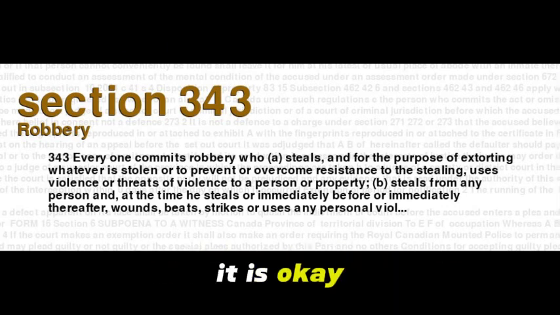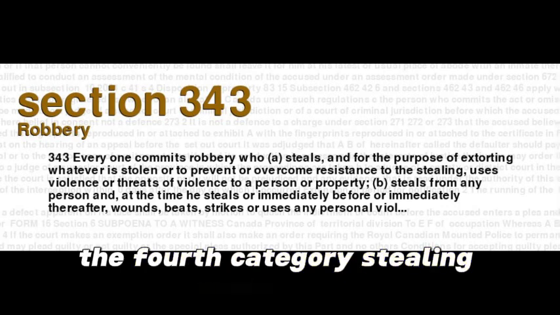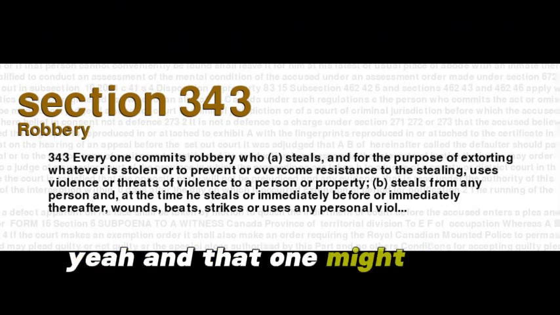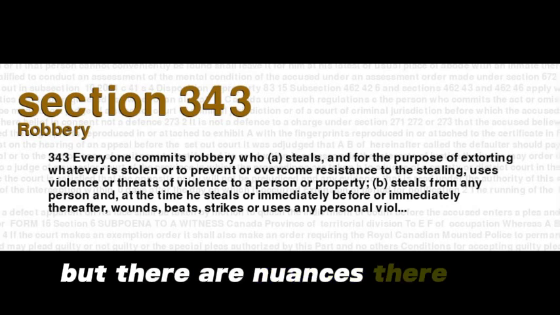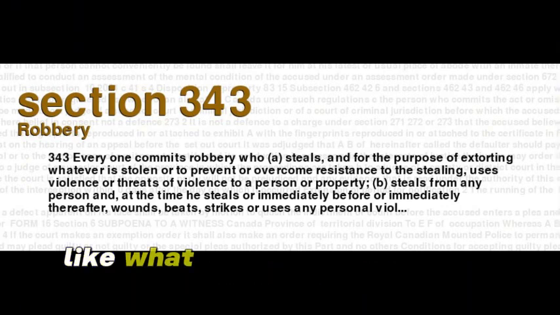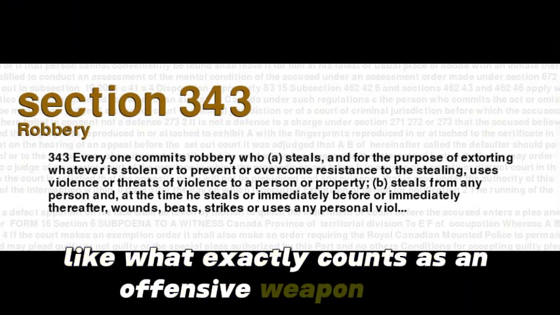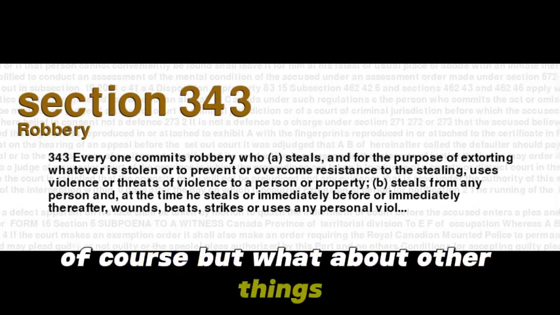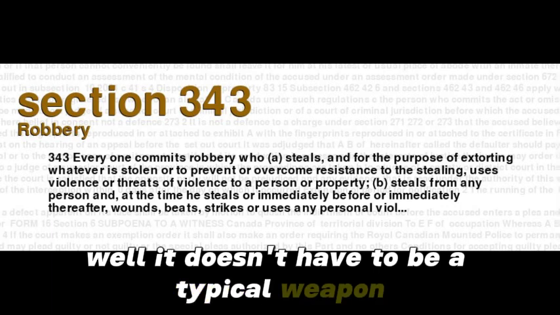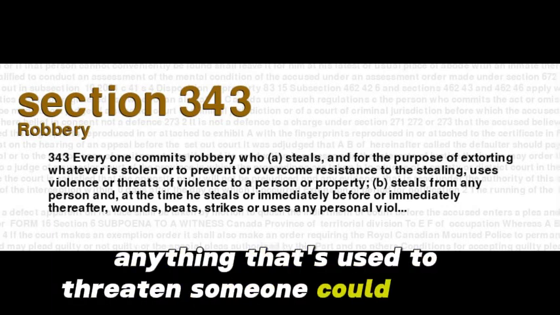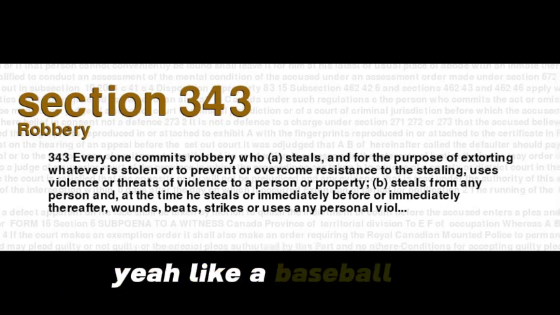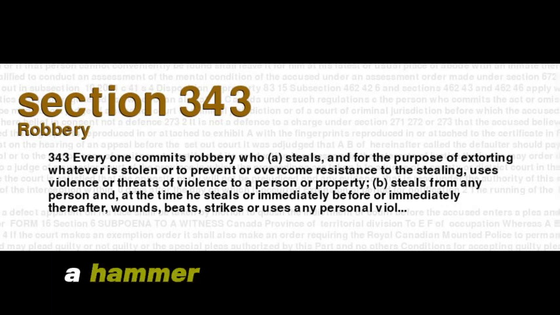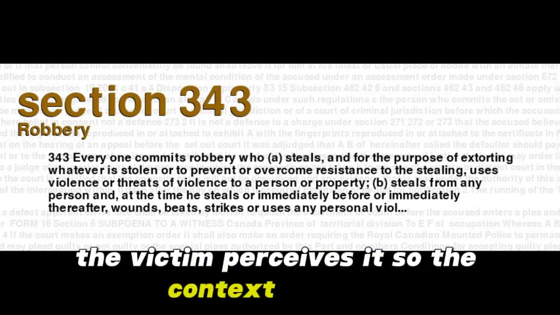It is. And then of course the fourth category, stealing while armed. That one might seem straightforward, but there are nuances there too. Like what? Well, what exactly counts as an offensive weapon? A gun or a knife, obviously. Of course. But what about other things? Well, it doesn't have to be a typical weapon. Anything that's used to threaten someone could qualify. Like a baseball bat, a hammer, even a broken bottle. It really depends on how the object is used and how the victim perceives it. So the context matters. Absolutely.